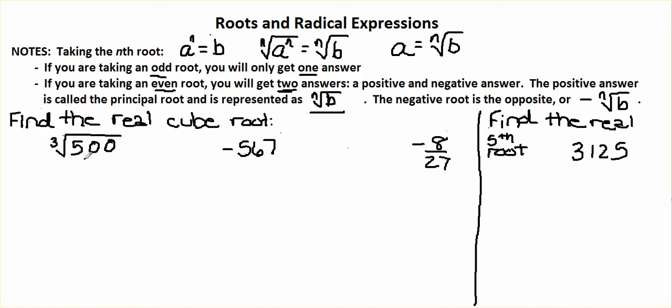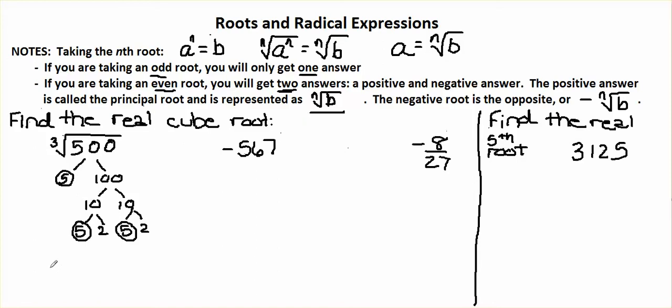So we're going to go ahead and factor our number here, and we know that 500 factors into 5 and 100, and we're going to build our factor tree until all of our leaves are prime numbers. So 10 factors into 5 times 2. So if we take a look at all of our leaves, we have 5, 5, 2, 5, and 2. We actually have a group of 3. We have 3 5s here.